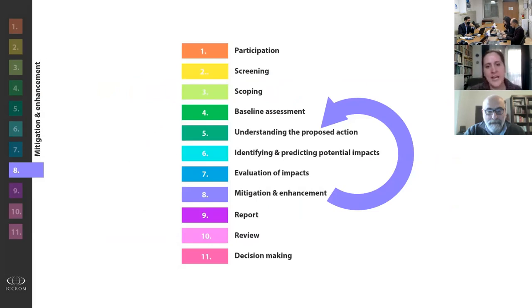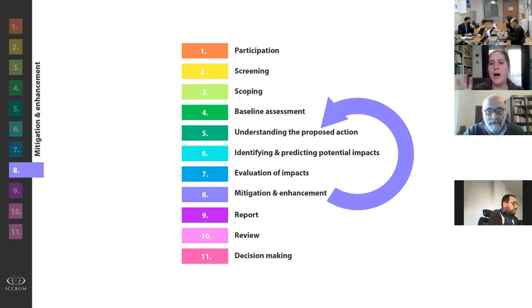Now, I've mentioned mitigation in this point of the course, and it seems as if it's coming at the end of a process, but it's worth noting that as well as the alternatives being discussed very early on in the planning process, mitigation is not just something that's at the end. If you decide that there is a potential mitigation measure that helps avoid or minimize those negative impacts, that needs to go into the assessment. So I'll give some examples in a minute, but I've suggested mitigation. That now becomes part of the proposal, and that will need to be assessed so that you understand the new impacts of that project. You need to check that they truly have been avoided.